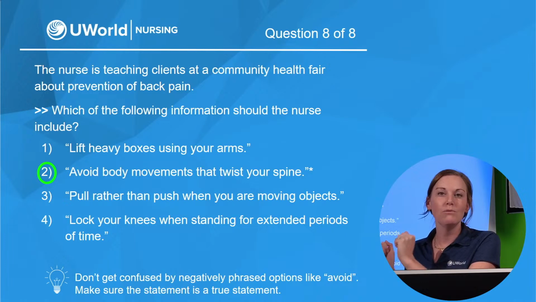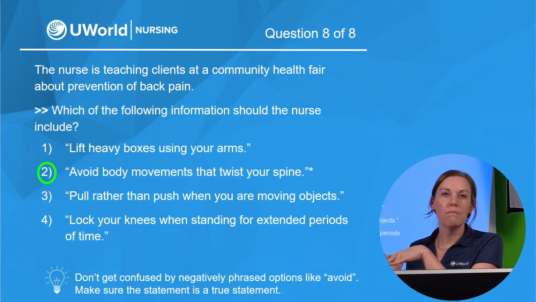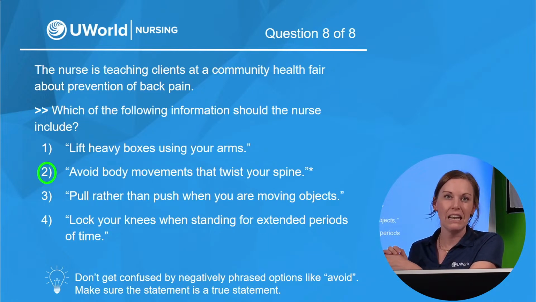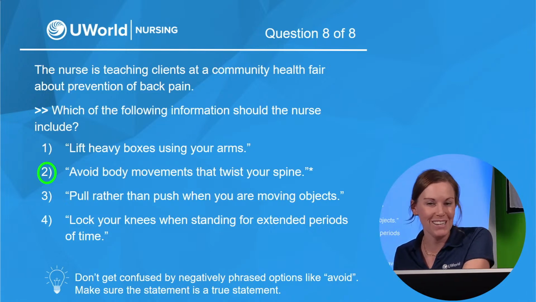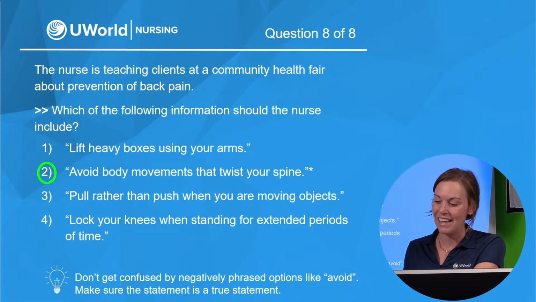And then lifting boxes with your arms. You want to lift with your legs and stabilize your core. Pull rather than push when you're moving objects. Pushing is going to be more protective to our back. And then lock your knees when standing for extended periods of time. Locking your knees is just how you pass out. We don't ever want to do that. That's not good advice for anybody.